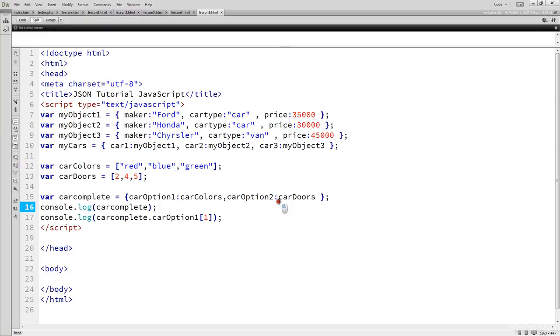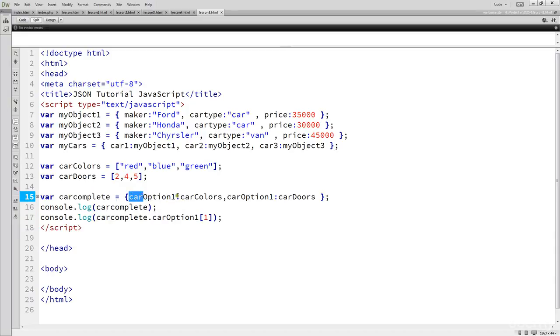It is important to note that if you are setting up your JSON and you call two properties by the same name, what do you think is going to happen in this case? What is going to be car complete's output?